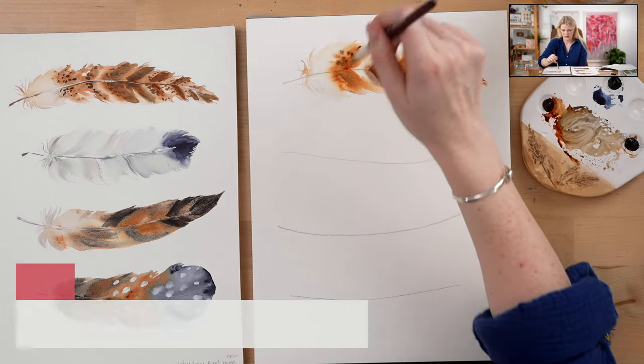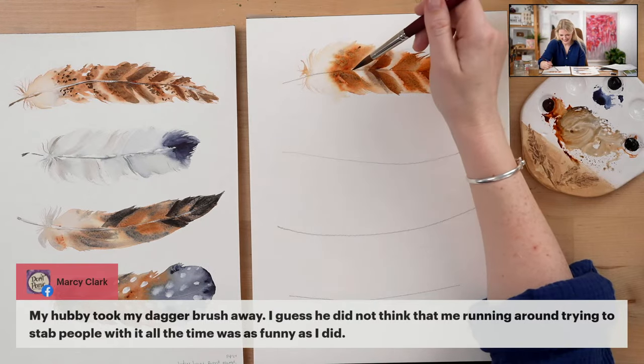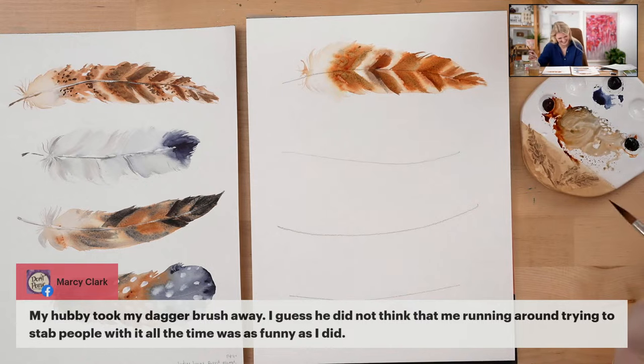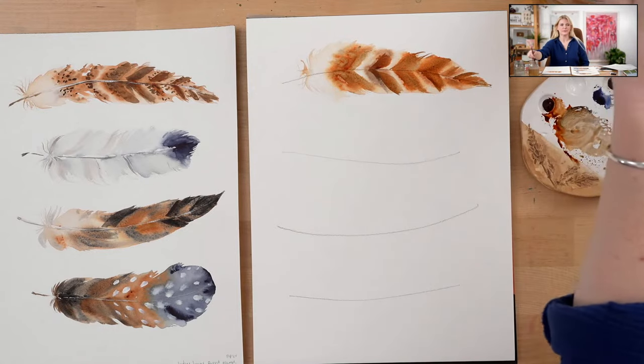Marcy says, my husband took my dagger brush away. I guess he didn't think that me running around trying to stab people with it at the time was as funny as I did. He's like, no, Marcy, no. That's funny.